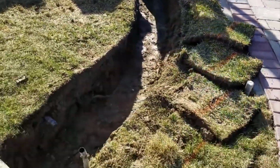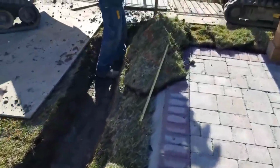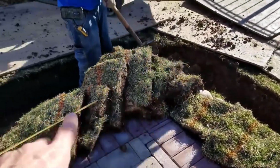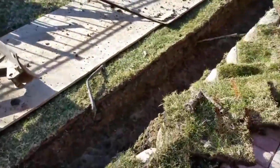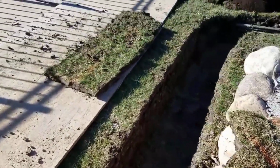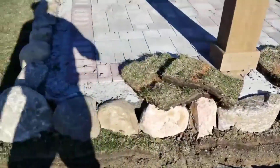The guys went ahead and cut the sprinkler line. They'll get the French drain in. You can see the sod is in order. It goes together like a puzzle. We're the only ones building maintenance-free French drains. There's another sprinkler line. They cut it. They'll get the system in.